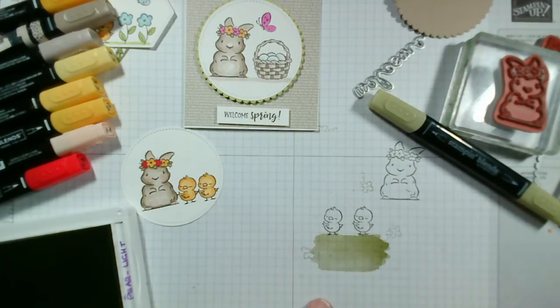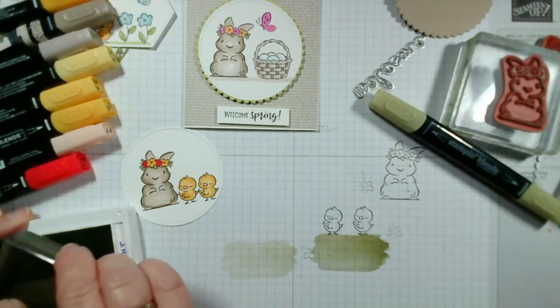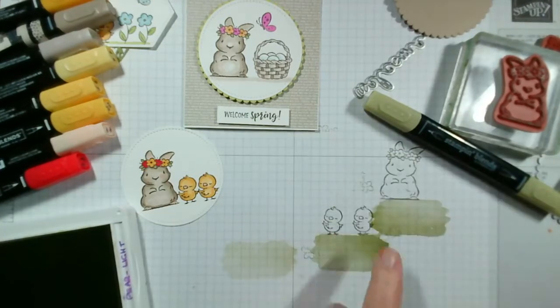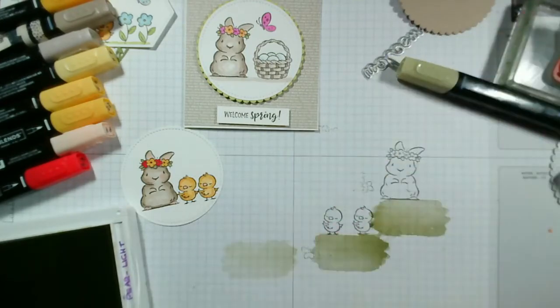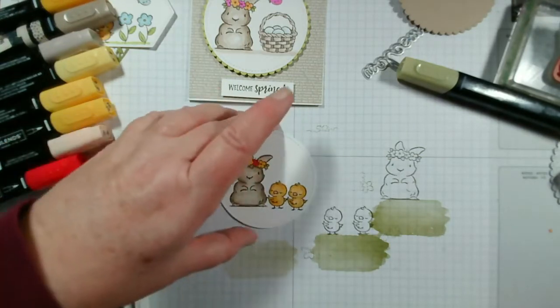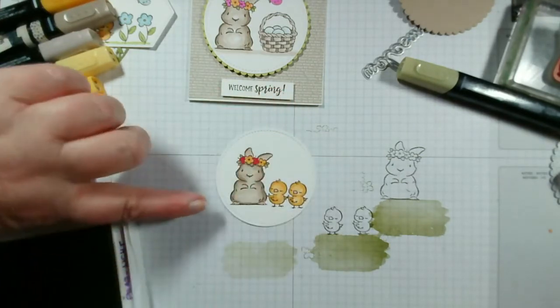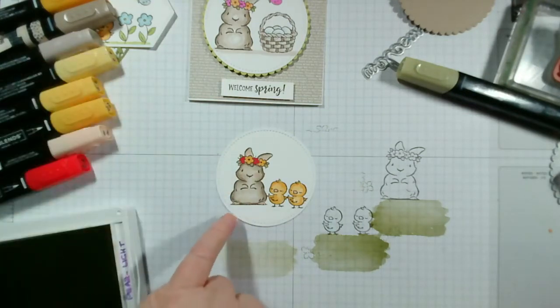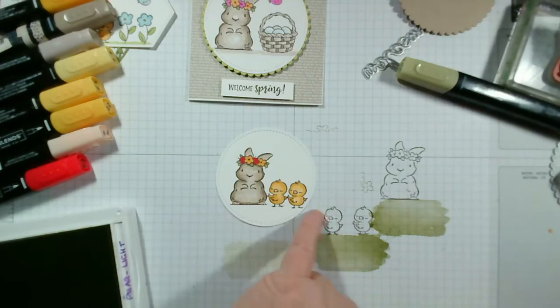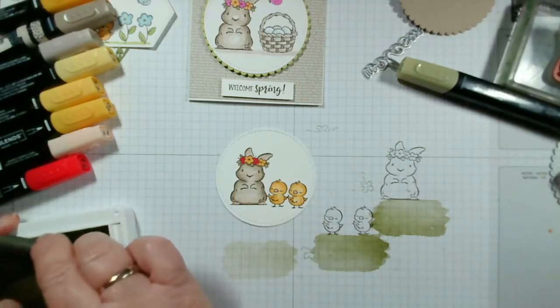So if this was too dark, you could obviously use the Stamp Top version, like so, or you could use the bottom end of it, which I put under here, which has a lighter bit of ground, if you can see that. So I think that's what I'm going to do, even though I like the shape of the other one a little bit better. So I'm just going to pop that there, and in my line of sight I've got where the bunny is sitting in line with this grid paper here to help me.